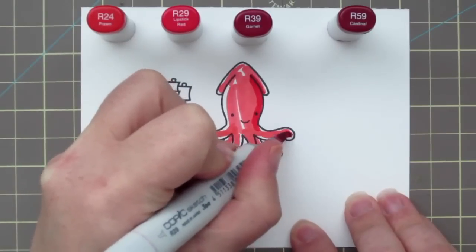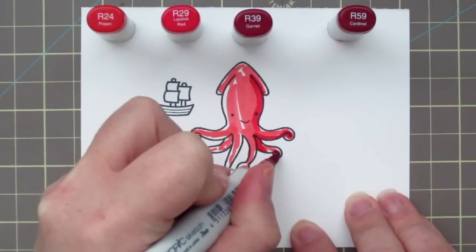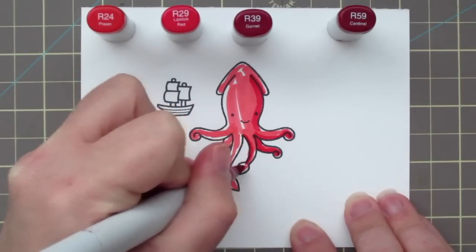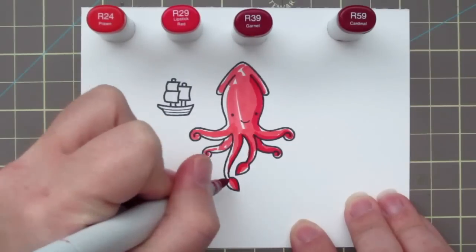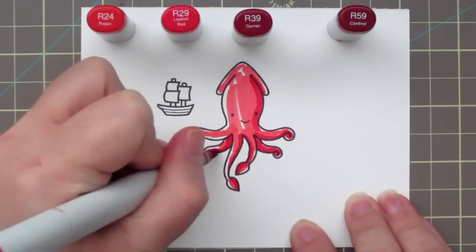And then I grabbed that R29 and began to lay in where I wanted my shadows to be. So I'm basically just going along one edge of each of his legs and around the outside of his body, and that's just going to give him a more rounded three-dimensional appearance.